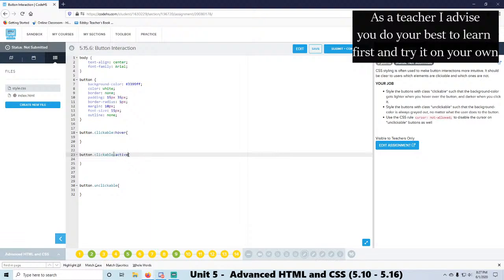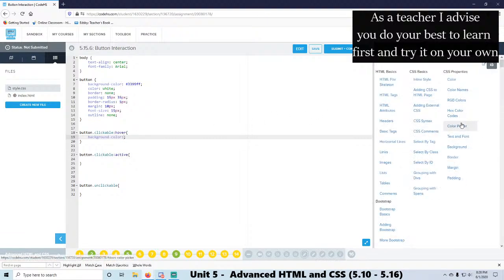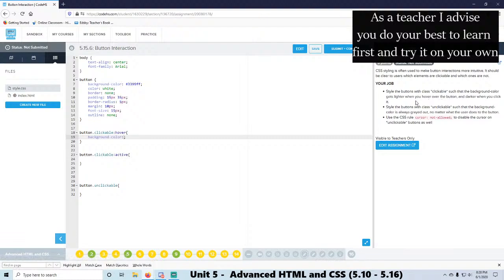You clicked it, you are active when you click it. That's right. Background color. It's lighter when you hover over the button and darker when you click it.